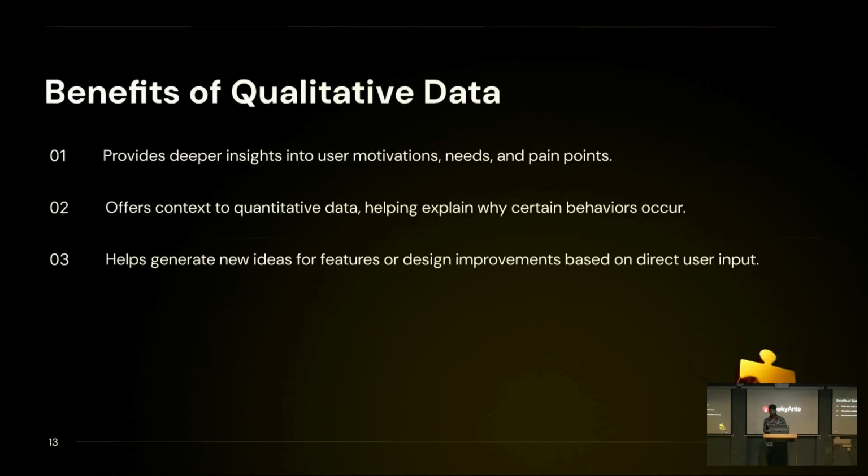Okay, benefits of qualitative data. The qualitative data is usually worked upon after receiving a set of quantitative data. Since it's worked upon after receiving a set of quantitative data, this provides you more understanding of users' motivation, needs, and pain points. It also offers qualitative data on certain user behavior. It gives you an idea of why the users are behaving in a certain way. It also helps you generate new ideas for features. Like I said, since you talk to users, you get to know what the product is actually lagging in and how you can actually make it market fit.